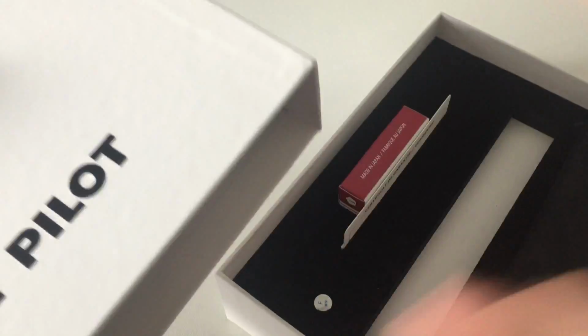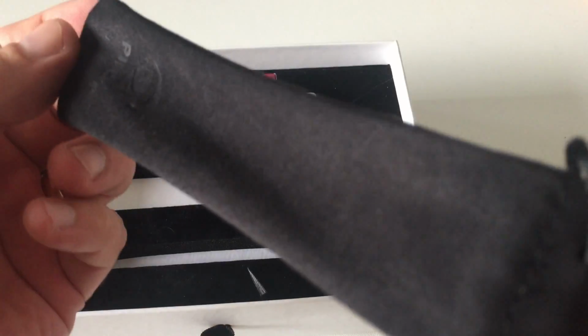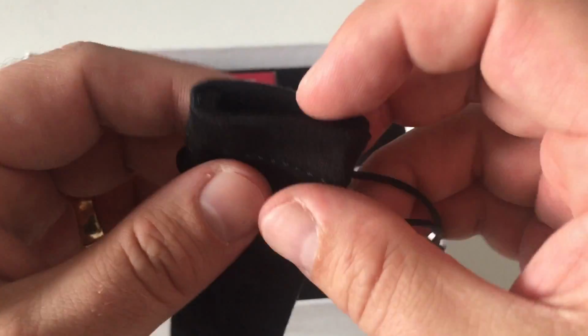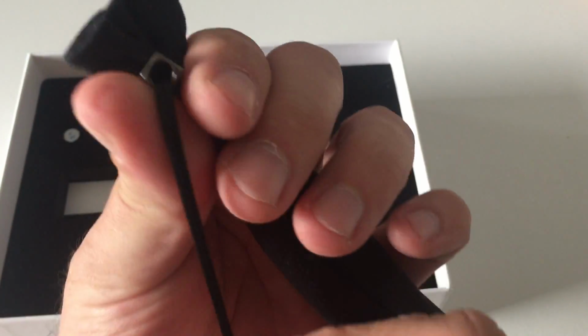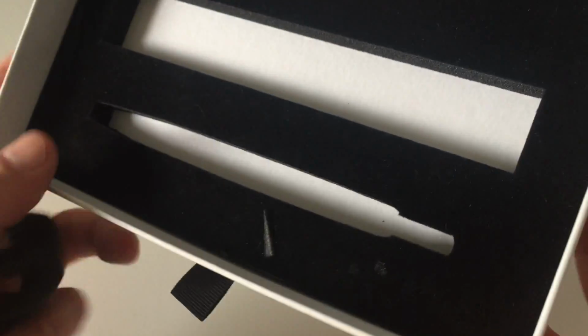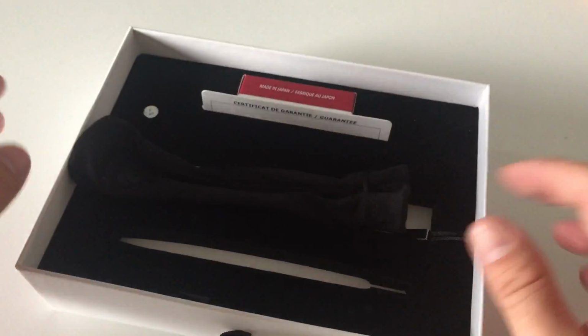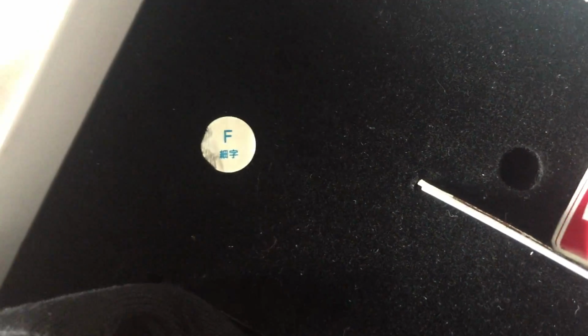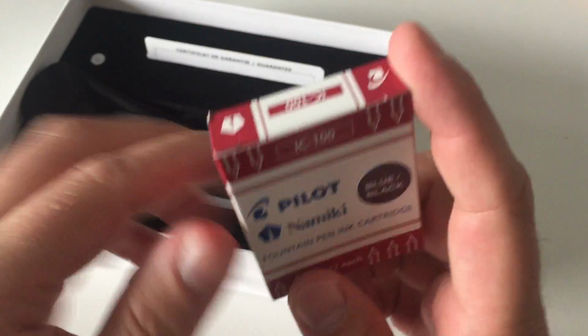So, a very nice large cardboard box. This cardboard box is almost as large as my hands, and my hands are not exactly small. So, beautiful, big, nice white packaging. Inside you get the pen with a beautiful black Pilot cloth bag with a small zip thing that you can use to attach a pen. I assume that packaging is also used for the Vanishing Point / Capless, because that's actually the shape of the Vanishing Point / Capless. As you can already see here, I got the pen in fine, and it also comes with a packet of blue-black Pilot Namiki fountain pen cartridges.